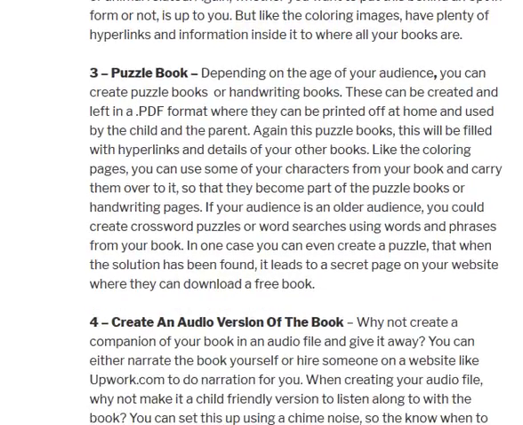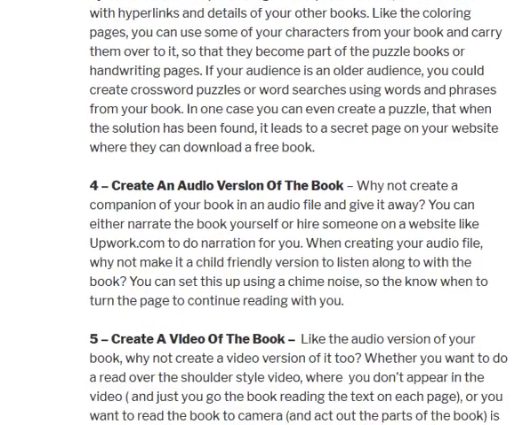Or then maybe create an audio version of your book. If you would like to read the book out yourself, maybe you could do a read-along kind of version of the book. So you'd read the book and then you'd set up a little chime or something that would ring, so the child could sit down with the book and listen along and know when to turn over the page as you were reading the book out to them.